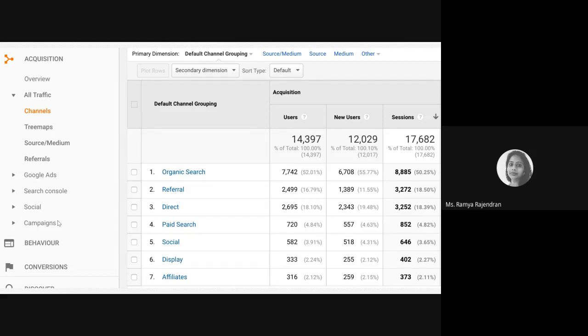So this dashboard is being created to be inclusive of metrics from all these three different buckets. I'm not saying you have to include everything in your dashboard, because then it becomes very cluttered.